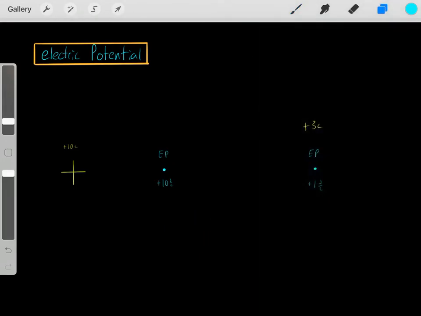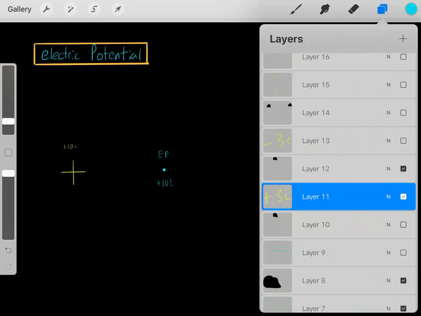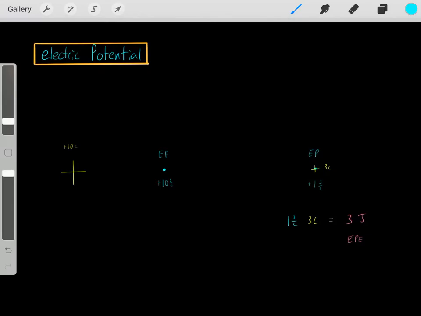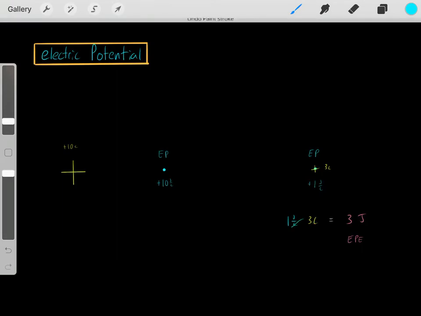For example, maybe we have this region with this particular electric potential. What happens when we have a region with a particular electric potential and we throw in a charged particle? Now we have energy. So again, how much energy would we have if we threw this positive 3 coulomb charge at this particular location? Well, again, we just multiply them. We have a positive 1 joules per coulomb electric potential that we threw in a positive 3 coulomb charge. We multiply them, coulombs cancel, now we get joules.